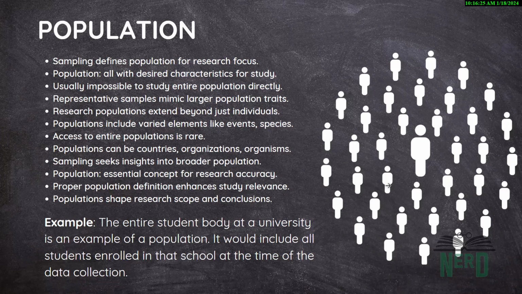Okay, let's see another example. The entire student body at a university is an example of a population, right? And it would include all students enrolled in that school at the time of the data collection. This whole set of data would be your population. And from that you take a sample, right?